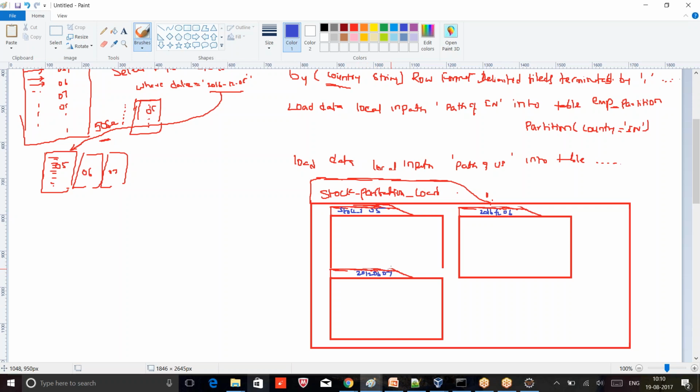Okay, it means your table has become a super directory. In that the partitions are created as subdirectories.